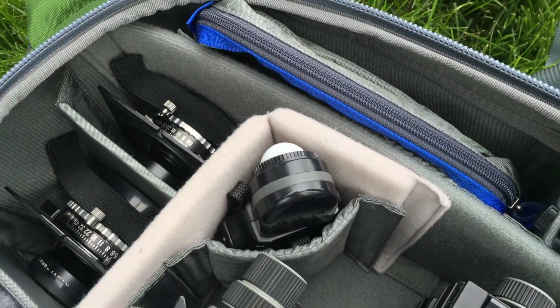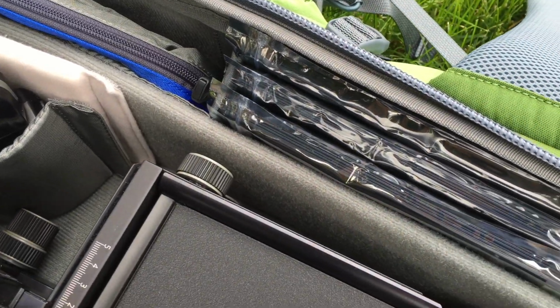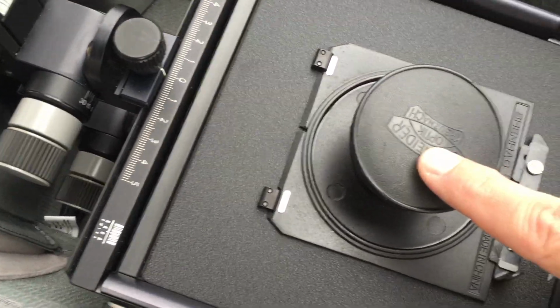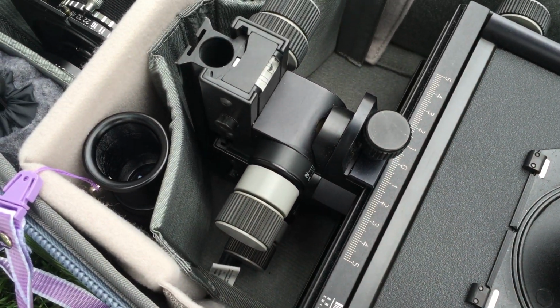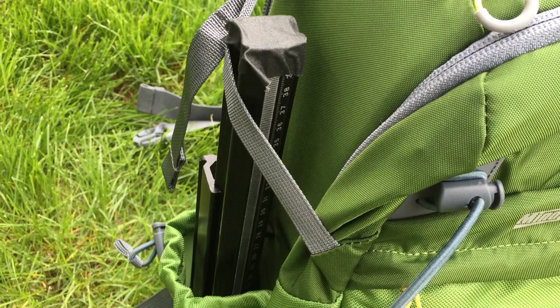I'll show some pictures here. It's working out very well for that specific amount of gear. I couldn't carry one more thing. I can pretty much just carry three film holders, the camera, a couple of lenses, and my dark cloth, which is a t-shirt, that sort of thing.